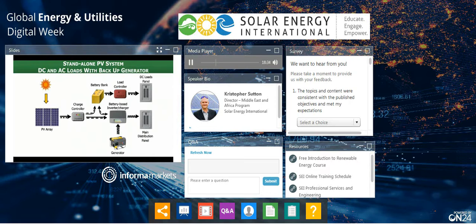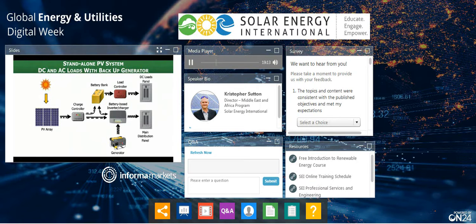Now, the difference in this slide is we've added an AC source. Let's say we have an off-grid or standalone system, and we've decided that we want to have a backup generator on that system as well, because we know the sun doesn't shine every day and loads can fluctuate, and we need to make sure that during the short days and the long days, we can produce as much power as possible. So having a backup generator is always a good idea as the systems get bigger or more important, more critical, depending on what we're running.